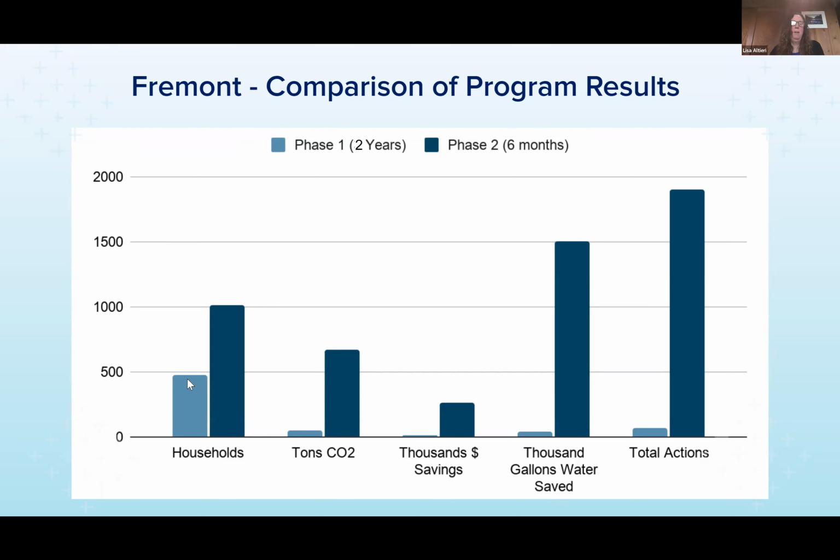So we did a pilot program starting at the end of November 2021, during COVID, through April of 2022 into early May. We had our lead community organizer do 10 hours a week of engagement in the Fremont community over that 6-month period. For 10 hours a week, we were able to get over 1,000 households engaged and active. They reduced around 700 tons of CO2e, saved over $200,000, saved water, and completed nearly 2,000 actions.